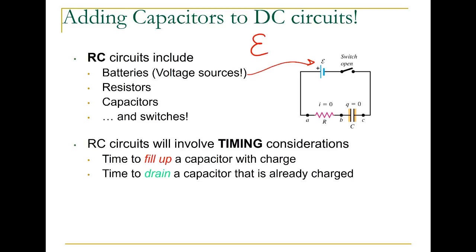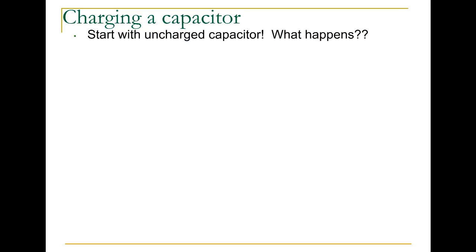And we're going to be talking a lot about time with RC circuits, because what's going to happen is that this capacitor is going to begin with no charge on it, and it's going to fill up with charge. As we close the switch, charge will flow through the resistor and then onto the capacitor. So this is an important consideration, and much of the math that we do will be thinking about the time that it takes for everything to occur. And we're going to start by looking at this conceptually, and then we'll bring in some math.